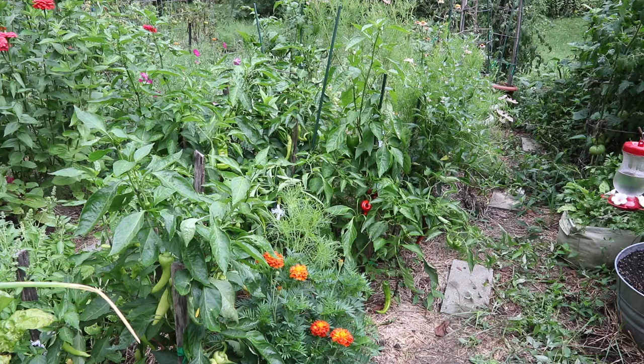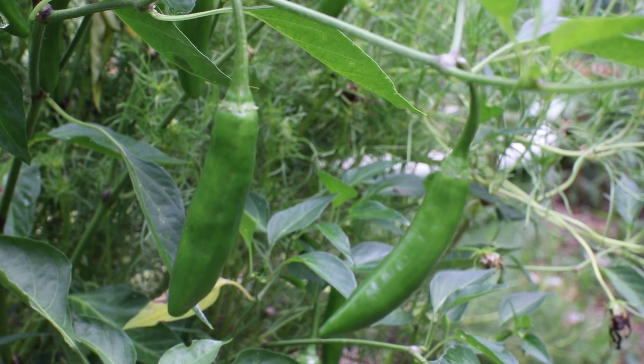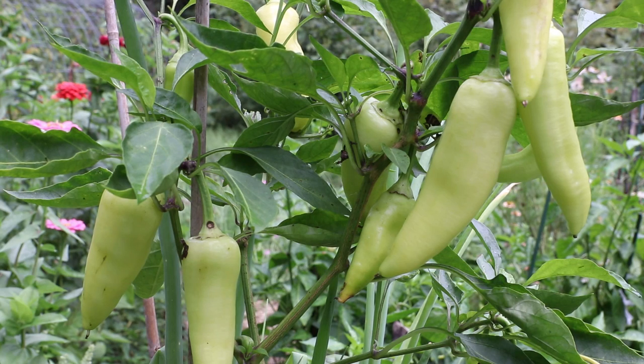These are my pepper plants. They look really great this year. They also looked really good last year, but in previous years I've had trouble growing peppers in the ground — they always did better when I planted them in pots. Back when I had trouble growing peppers, what I used to do is dig out my little planting hole, amend it with a little compost, put the pepper plant in, cover the hole up, and let the plant go. This was not working well for me at all.